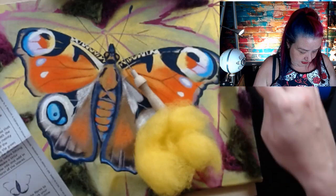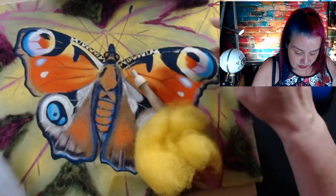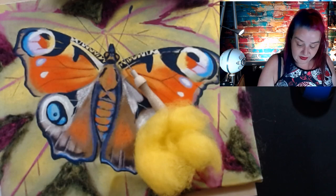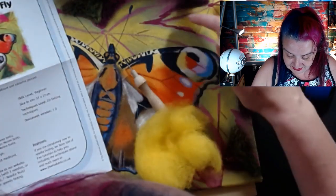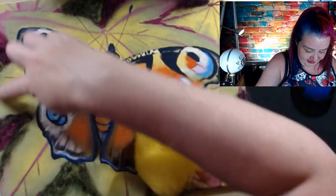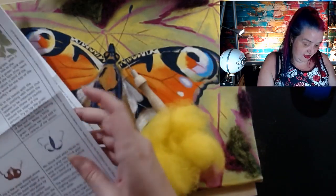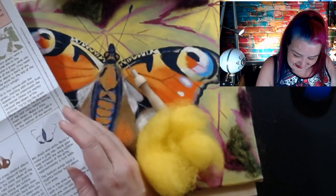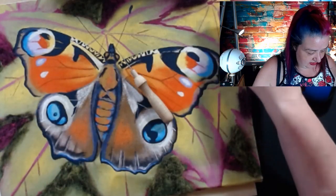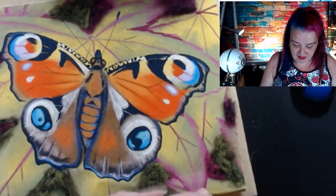Right, I think I've got you. So it's going to be the underneath leaves. Yes, silly me. This is the top leaf, so we want to cover in the underneath ones. I think I get it. So we're starting with green, mainly, probably. Yes, this is where I've got to be artistic.